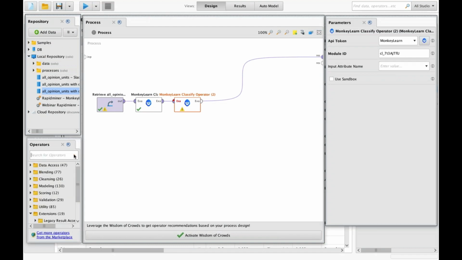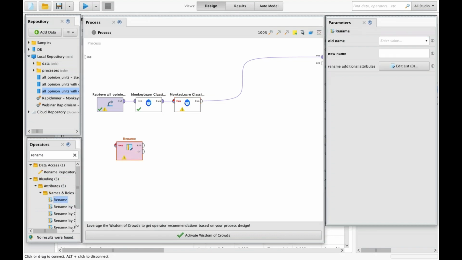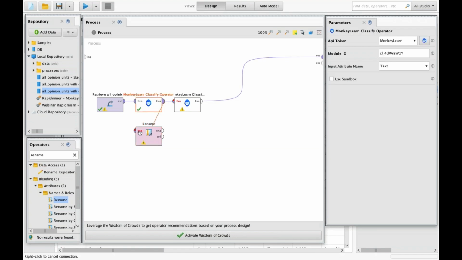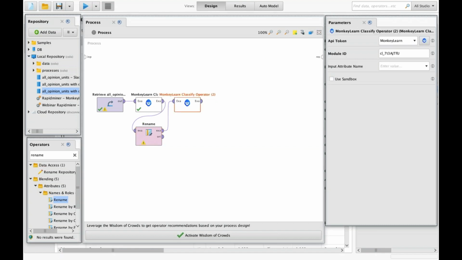So let's do something. Let's hit rename. And to do it, we do this because we want to rename what the output of MonkeyLearn is. So basically, the old name was the classification pass, and we're going to be naming it topic, and then connecting it to the MonkeyLearn again.